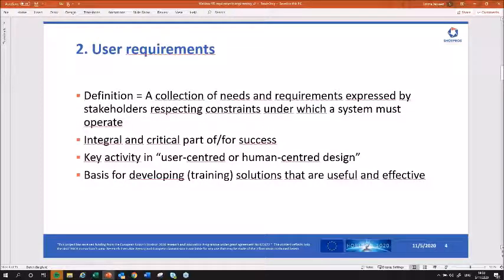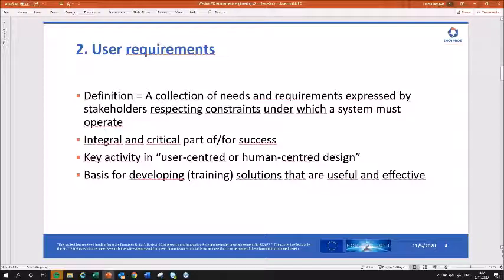Now, when we started this project, it was important that we started it from a user-centered design. So we wanted to take the users with us through every step of the development process, because it's important when you are developing a system or a tool for certain people that they will, in the end, be able to use it, want to use it, and that it's a good tool to use, so that it also meets their needs and what they want from the tool. So that's the idea. So taking on board users is a very critical part to the success of a project or of a system development.